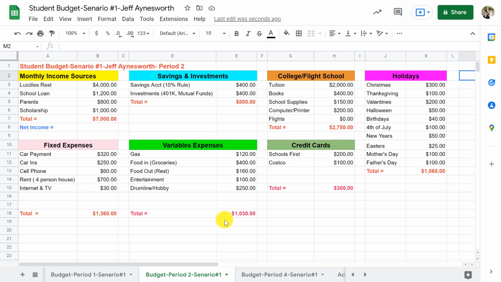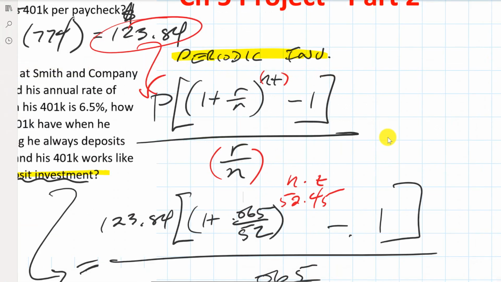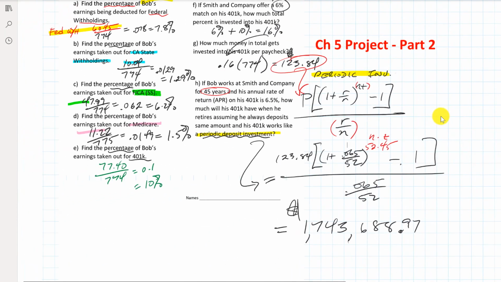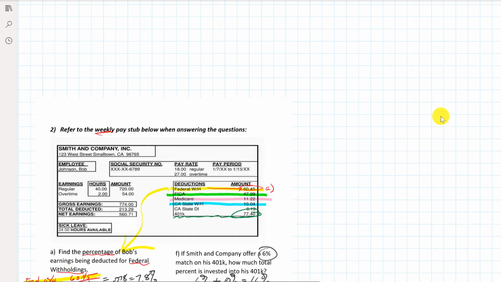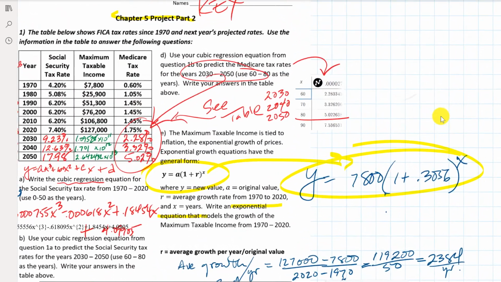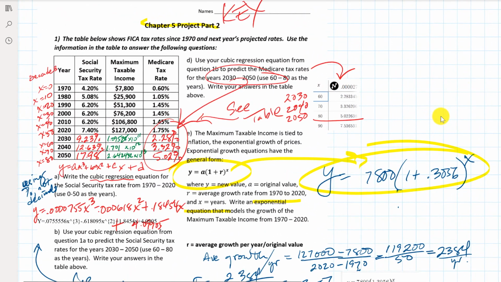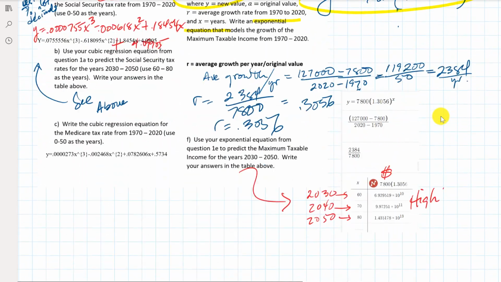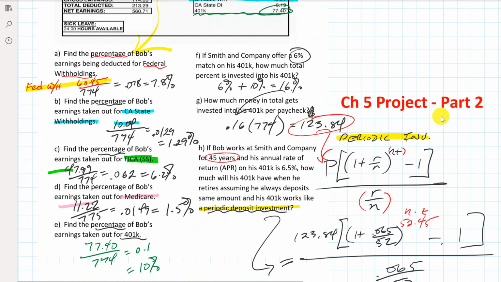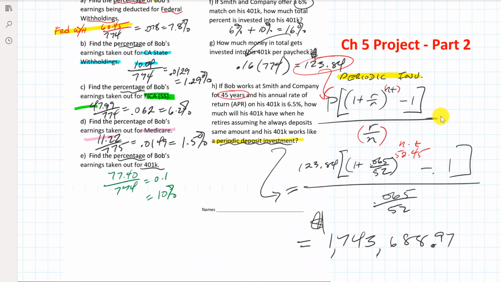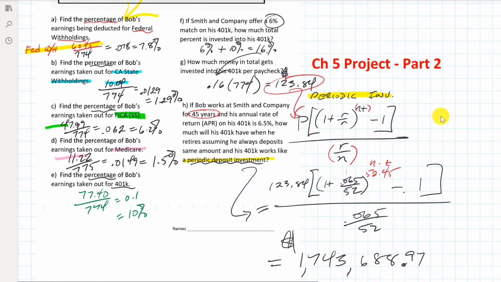Okay. I want to transition though. I want to incorporate investments, because in this class we talked about investments in our last project. So I'm going to bring you back to our last project. Just bring your eyes up at the screen, and this is our Chapter 5 project part 2. You guys remember this one last week? Okay. On the last problem, look at this. You don't have to take this out because it's up here on the screen. We solved this problem here.